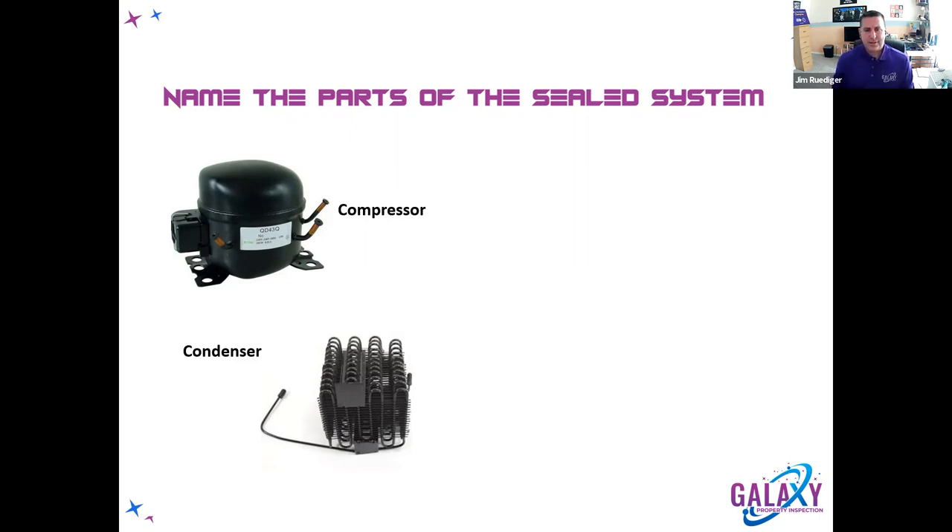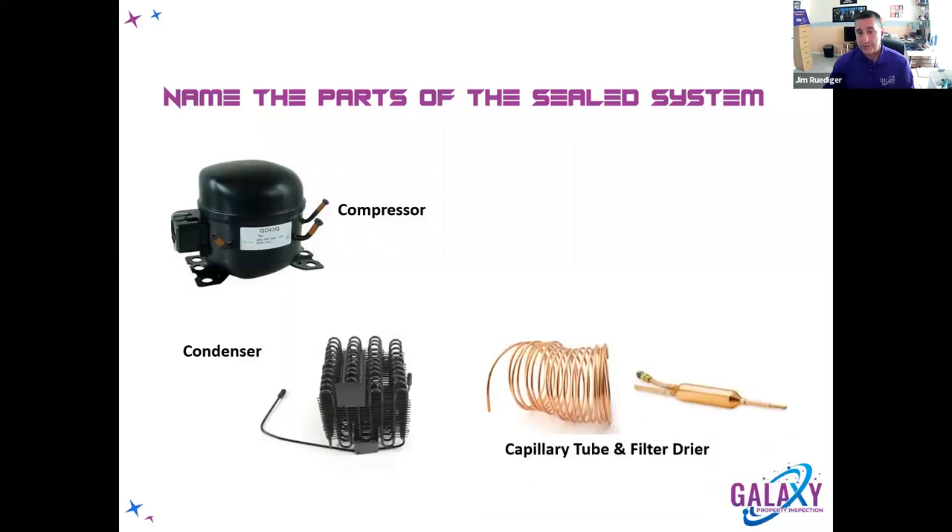The last part of the condenser actually runs around the cabinet right at the surface — the hot tube. If you open the doors while the compressor is running and put your hands on the cabinet where the doors seal, it'll feel room temperature or a little warm. It then leaves the condenser and goes through a capillary tube — still on the high side. The capillary tube is about the size of those tiny little coffee stir straws, and the refrigerant enters it still as a liquid.